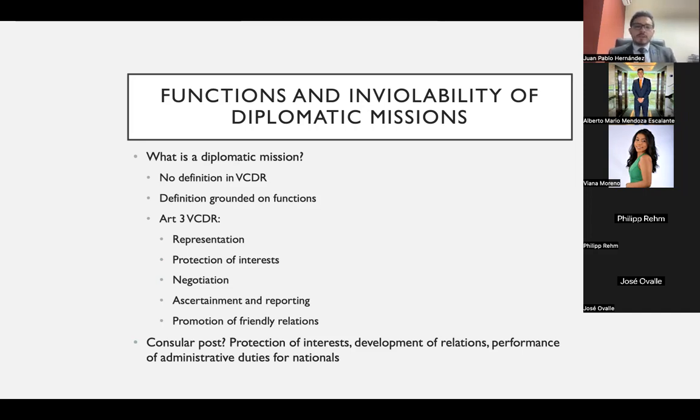However, the difference between a diplomatic mission and a consular post is that while the diplomatic mission is intended to promote the representation, the negotiation, and the ascertainment and reporting of the situation in the territorial state, that is to say, it is intended to develop the relations between the sending and the receiving states, the consular post is rather focused on the performance of certain services for the nationals of the sending state. In other words, the functions of the consular post have a focus that is more administrative in nature. And therefore, this is how one can define the distinction between consular posts and diplomatic missions.